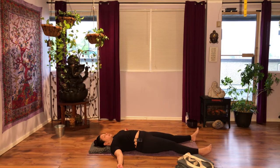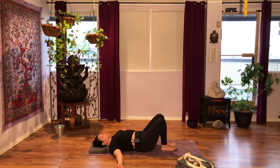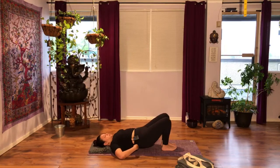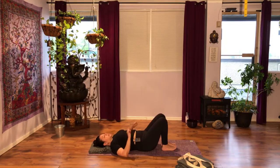And when you're ready, you're gonna bend your knees and bring your feet on the floor and have your toes and your knees about fist distance apart. Now, when you're ready, you're gonna tilt your pelvis, going into a gentle arch. We've been working with the movement of the pelvis and try to keep your rib cage grounded.